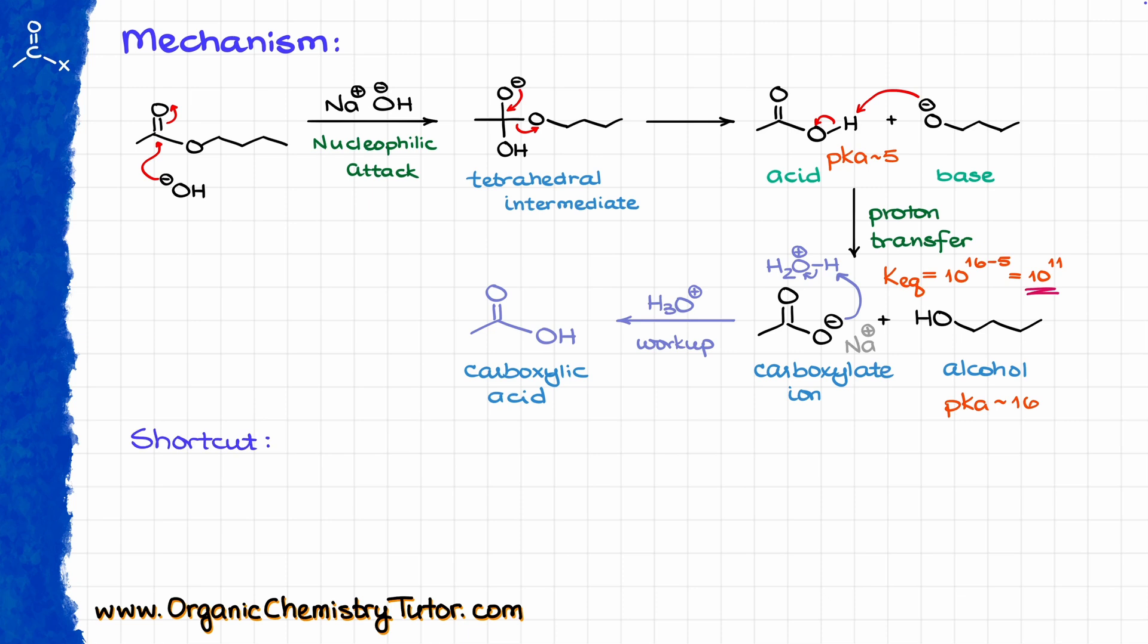And of course, if you don't want to show the entire mechanism for your reaction, or you don't need to show that for homework or exam or whatever else it might be, we can always use a quick shortcut where we are going to take our starting material, I'm going to redraw it here, this is our butyl acetate, and with our base, we are going to be breaking this bond over here, so that the left part of our molecule, the one containing the carbonyl, that part is going to become our carboxylate ion, and the portion of our molecule where the oxygen was, that part is going to be our alcohol. And of course, as I've mentioned a moment ago, if we want a neutral acid, we're just going to perform an acidic workup, and that will give our neutral acid as a final product.